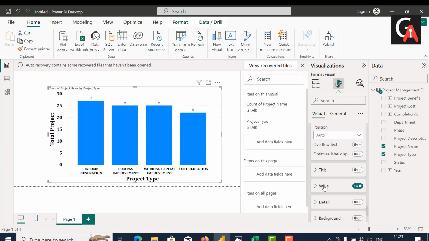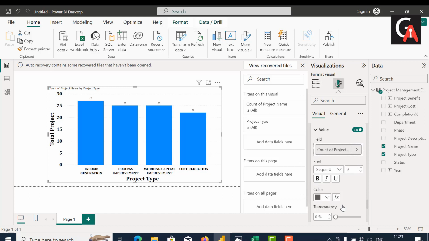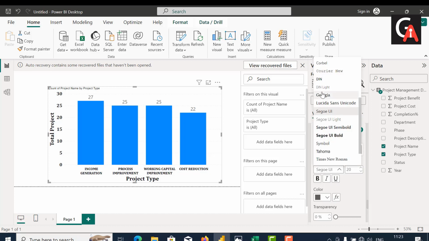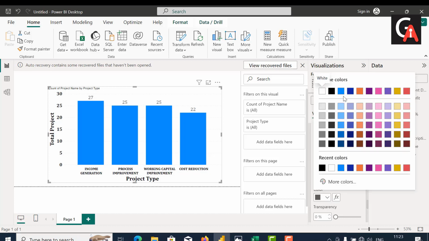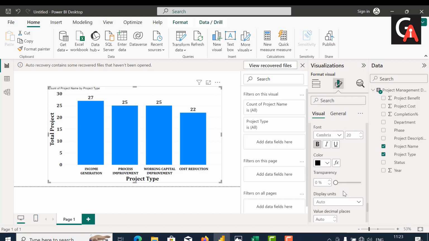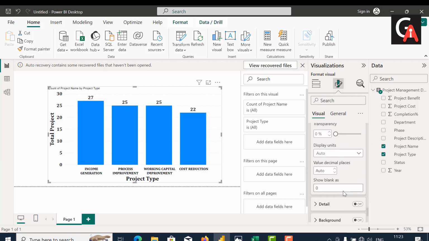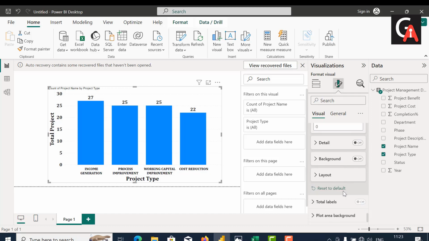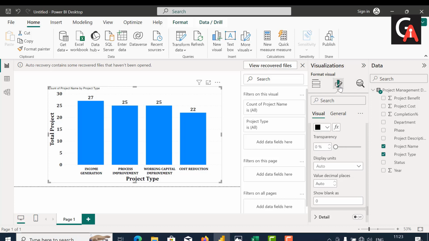I go into the value, make it 20, the font Cambria, and the color black, okay. And I make it bold as well because it looks great. Then, yeah, this visualization has been completed, guys.